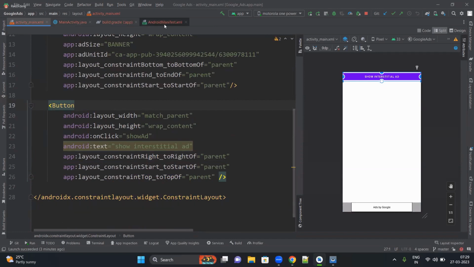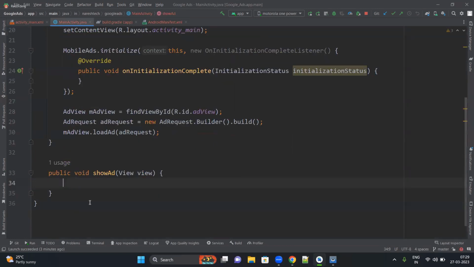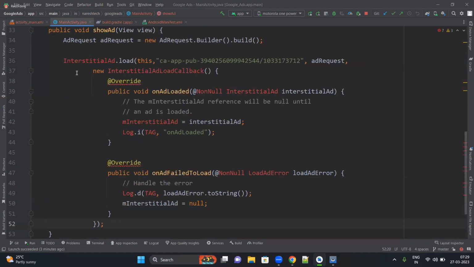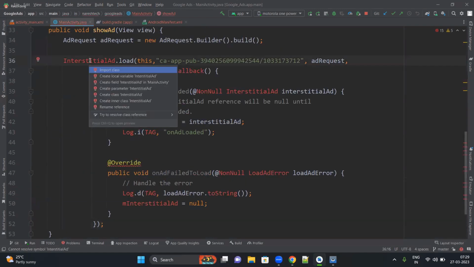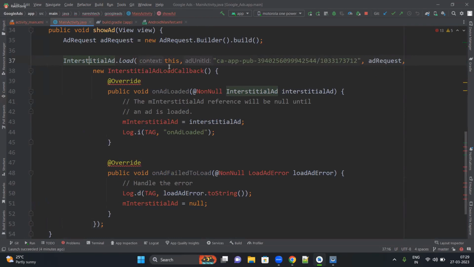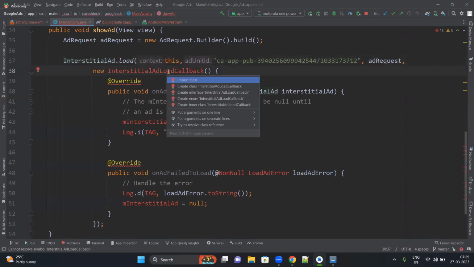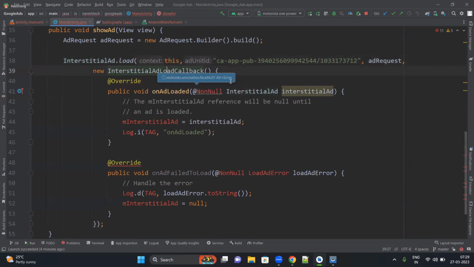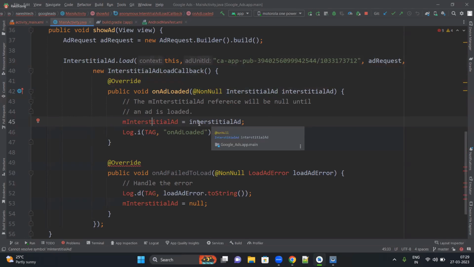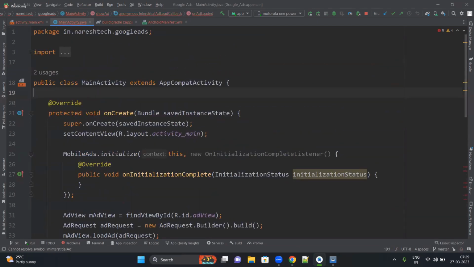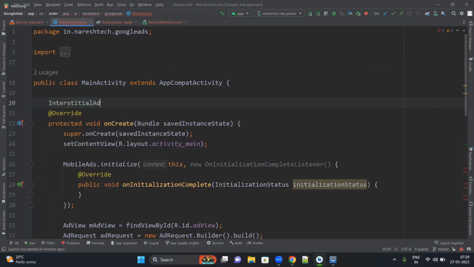Now when this is tapped, you can place this here. So InterstitialAd, import this class. You have to import this interface. And mInterstitialAd is an InterstitialAd here. So we'll write InterstitialAd mInterstitialAd.